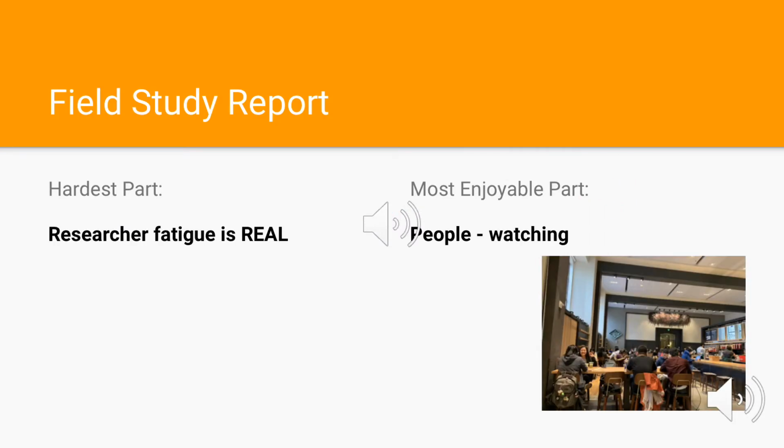In my field study report, one of the hardest things was researcher fatigue. My TA discussed researcher fatigue and how it isn't good to set up sessions right after another, and I didn't take this seriously until I was well into my second session and I was tired. It is something that you need to build yourself up to, and I applaud researchers for. But one of the most enjoyable parts was to see how these patterns emerge over the course of my observations. Taking down observations was like taking down mini story plots of people and being able to freeze that moment.